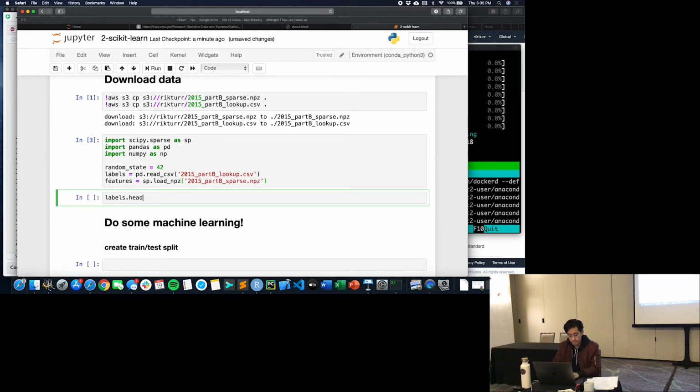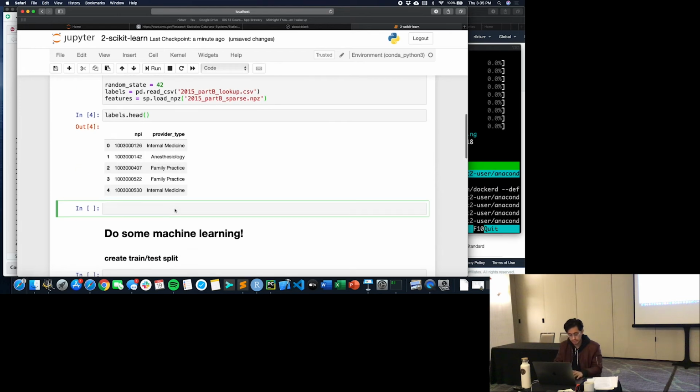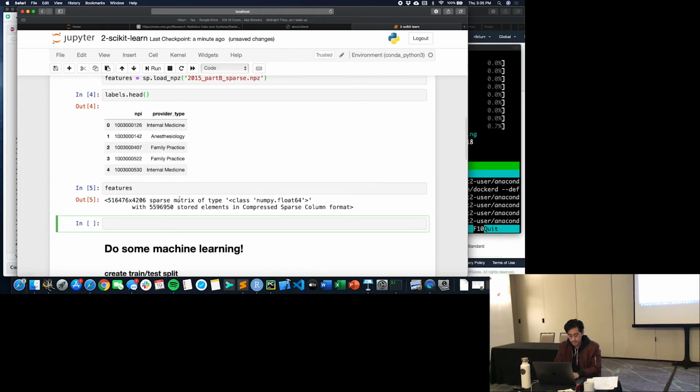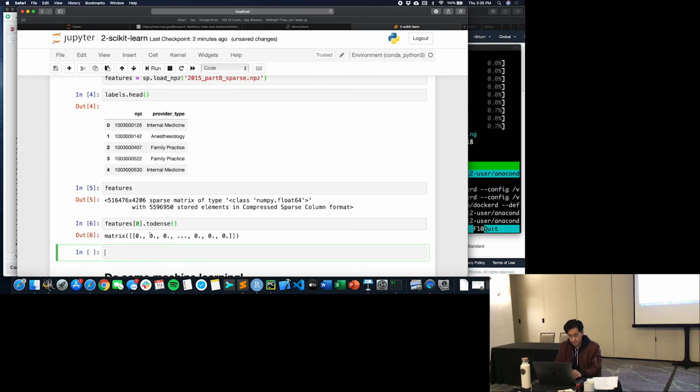So take a look. This is the same exact data we just created, so make sure everything's all good. Those are our labels. And our features is the sparse matrix. We can take a peek at, let's say, the first row or the first column. I don't remember which one's indexed first, but it's a bunch of zeros. Right. So in memory, it actually doesn't materialize these zeros, but then once it shows it to you and you give a dense array back, it gives you the zeros.